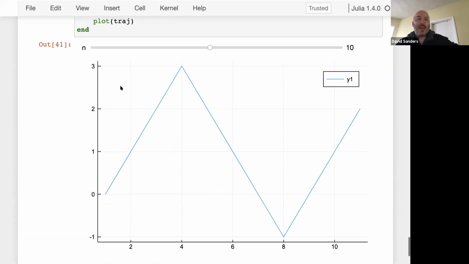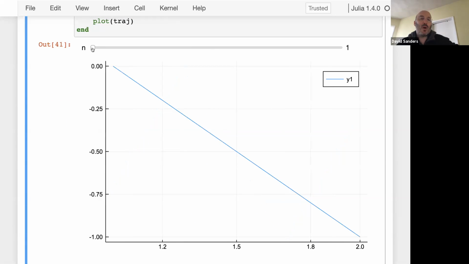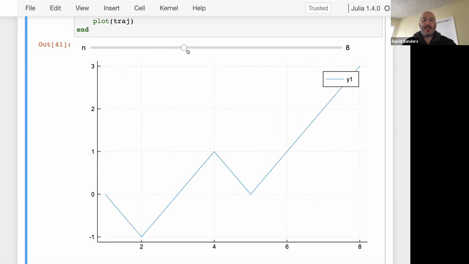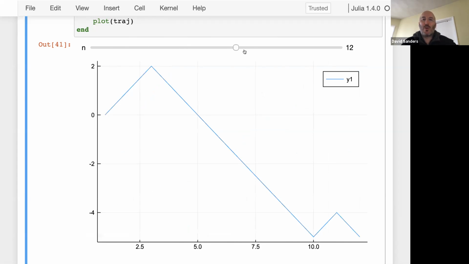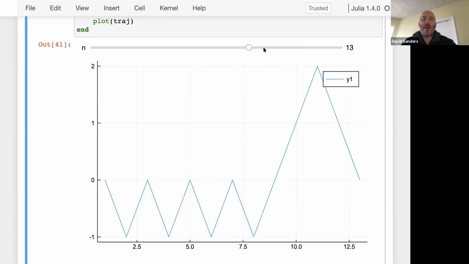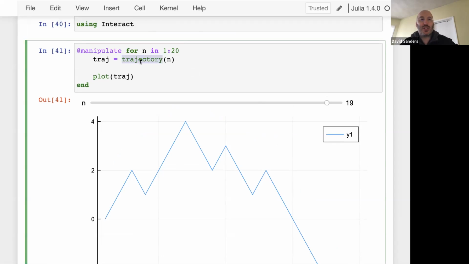What am I going to see? If I start at 1 and try to move it in time, it's completely all over the place. It's completely haywire. I'm not seeing the same random walker. Why not? Because this trajectory function recomputes from scratch every time, and it uses different random numbers. That's not what I want.